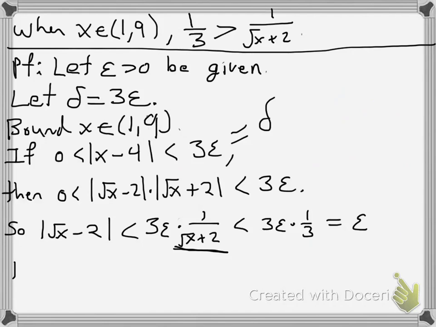So part of what I was doing as my scratch work to kind of figure out how to get these bounds to work is I knew I was going to be dealing with ε/(√x + 2). And I knew that I was going to have to bound that somehow. So I started looking for nice things to bound the x by. So I chose 1 to 9 because when I take the square root, I get nice numbers like between 1 and 3. And since I ended up dividing by √x + 2 in this line here, I was going to try to find how could I bound that. And so that's why I took the reciprocals in the previous step.